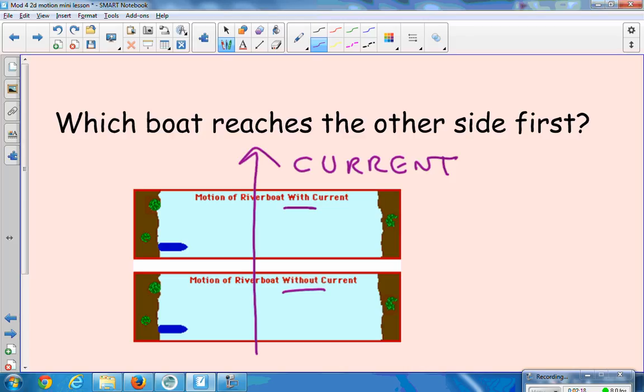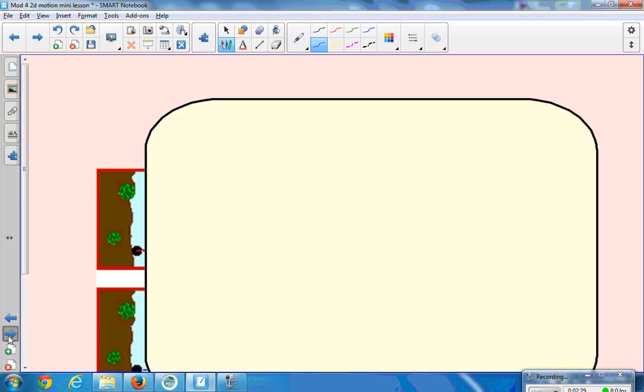Some people would say, well, it's got to fight the current, so it's going to slow it down. With current, it's going to take a little longer. Other people would be like, I don't know. Gosh, that's kind of weird. Well, let's see. I kind of snuck a peek. That's actually an animated GIF, or GIF if you prefer. And I didn't want to let you in on the secret, so I kind of covered this up. But let's move our little shield off from here.